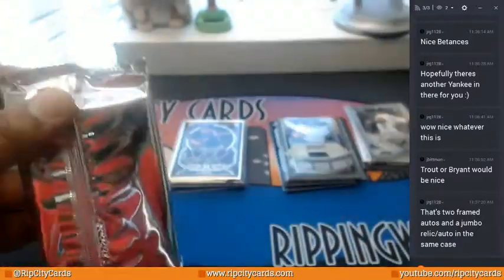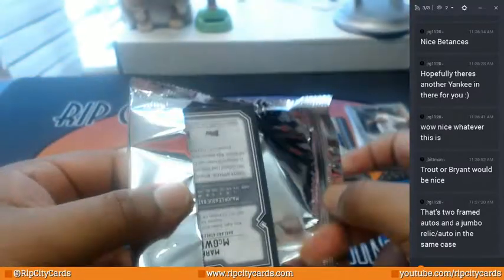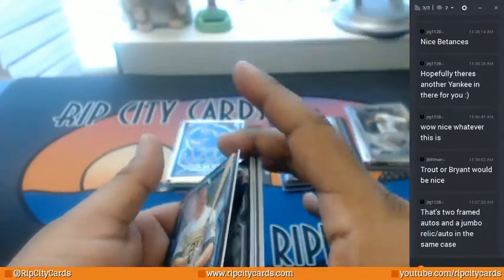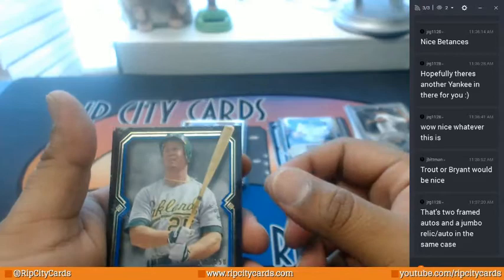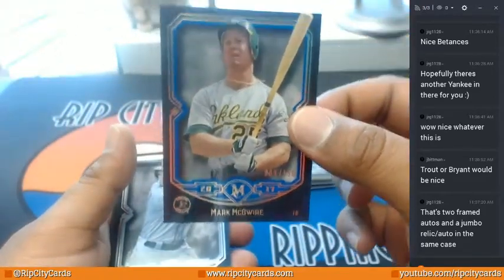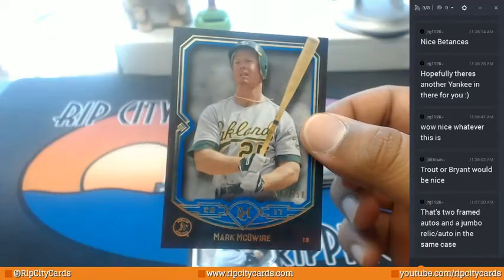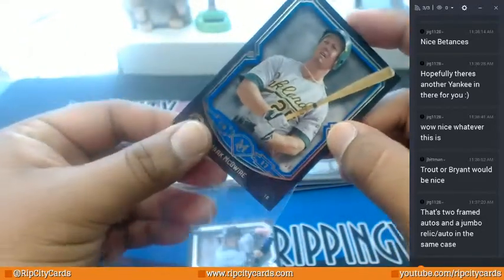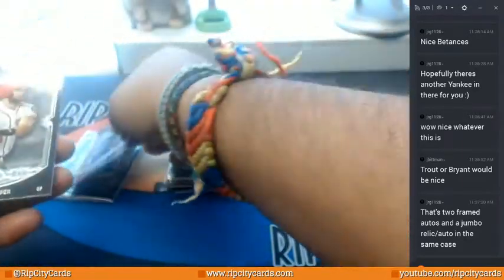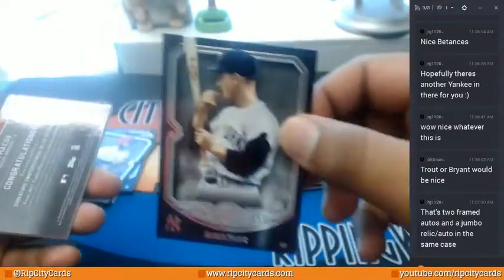Straight black. Have you seen Game of Thrones? Dude, I haven't seen a single episode — I should get into that. That's what they all said. I started two days ago, I watched an entire season. Mark McGwire to 150 for the A's. Carlos Gonzalez Rockies, Bryce Harper Nationals, Roger Maris Yankees.